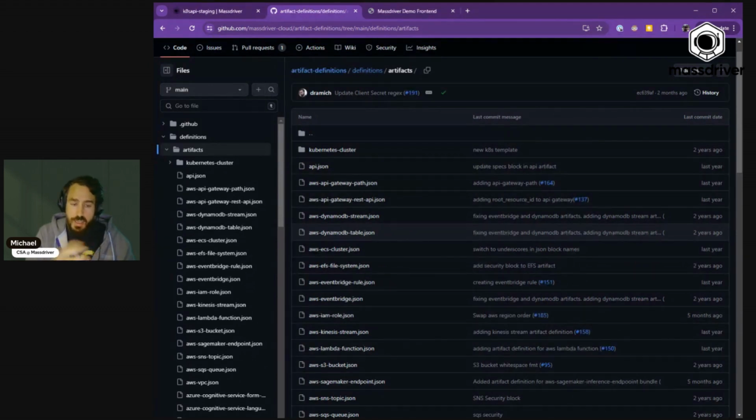Now, this list doesn't cover every type of output a bundle could have, right? That would just be an insane amount of artifact definitions. This repo just serves as a really good starting point. In fact, we urge you to create your own artifact definitions using our Mass CLI tool. And you can do that as you need to, which will help you extend the platform to fit your requirements. But for my use case in my demo today, in enabling an API endpoint for my backend application, I'm interested in the API artifact definition here at the top.